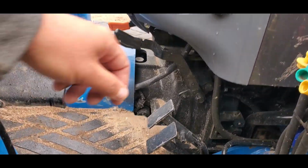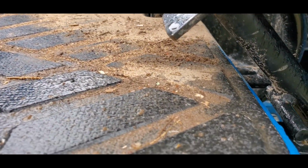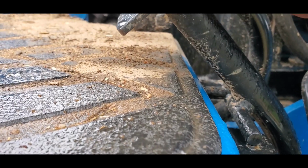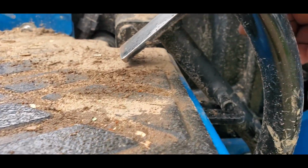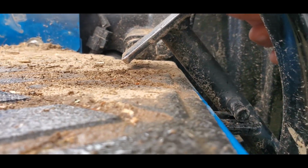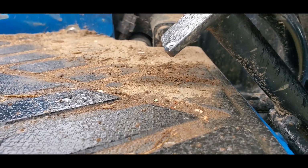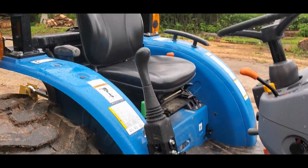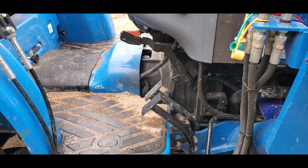The thing I checked for was that when I depressed them all the way, the bottom of the foot pad wouldn't touch the bottom of the tractor here, the platform. And I checked on both of them. This one comes a little closer, you can see, but doesn't quite touch. So that's what I measured for when I cut them. I want them to be as low as possible. So that was the second mod I did, along with raising the seat. I lowered the foot pedals, which made it incredibly more comfortable to drive.